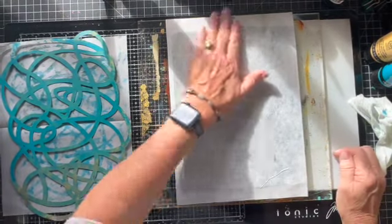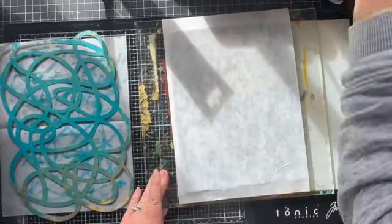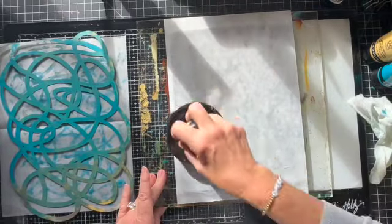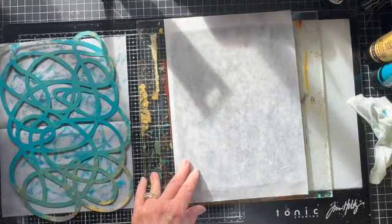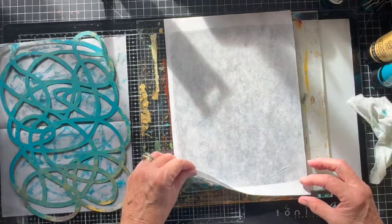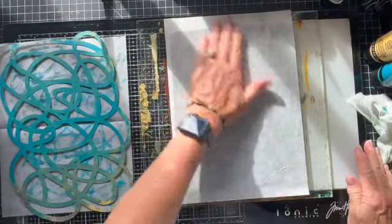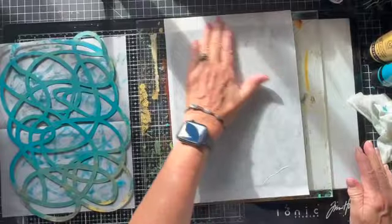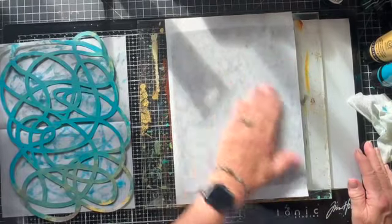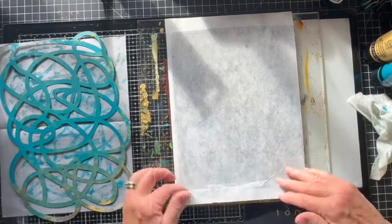Maybe I should pull another picture out of the phone book and see if we can get that to work. Another thing I want to try here really soon is alcohol inks again — I watched Yolanda from Devon Rex for Art on her live today. She was using alcohol inks on her jelly plate and she made a really cool boot. You should go check out her video — she put it on canvas from a jelly print.